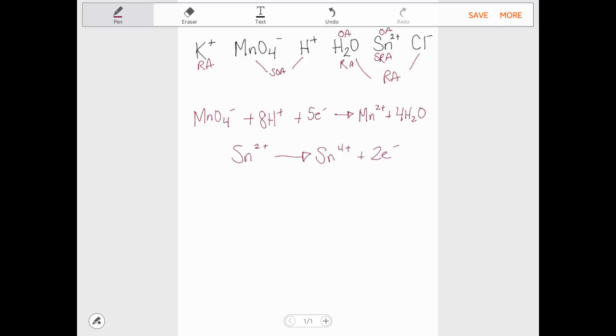Now, again, the most important part of electrochemistry when we're dealing with these types of reactions is balancing the number of electrons. What you'll see is we have 2 electrons on our strongest reducing agent and 5 on our strongest oxidizing agent being transferred, so we have to ensure those are balanced. I do that by multiplying by a coefficient. This one needs to be multiplied by 5, and this one needs to be multiplied by 2, and I can get a net reaction. When I do that, I would cancel out my electrons. I don't need to include them because they are balanced in both what is gained and lost. But I would write out that I have 2 MnO4- plus 16 hydrogens plus 5 tins.